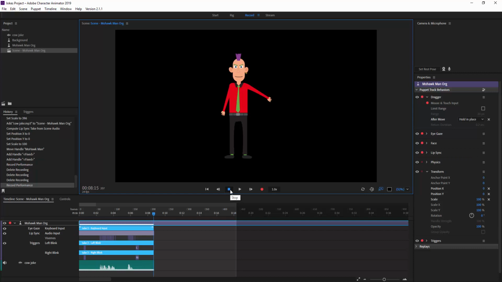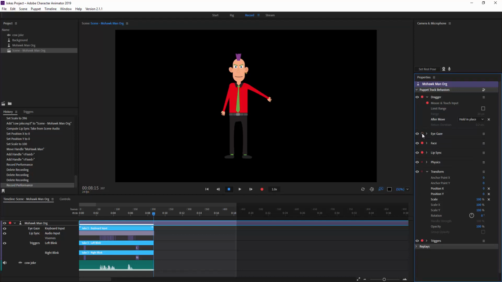Now this is where things get a little tricky, and you just have to keep your workflow, or what you're recording, in mind. So now I am done recording his eyes. So I'm going to turn that off. I don't want to record his eyes anymore. And this time I'm going to record his arms. So I'm going to drag his arms into place.